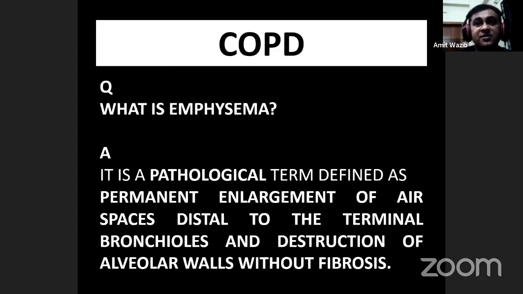So this is some kind of weird, that is the two types of COPD are described, but these two definitions are not comparable, because one definition, that is the chronic bronchitis one, is the clinical definition. It describes in terms of symptoms of the patient. On the other hand, emphysema is a pathological definition. It has no relation with the symptoms or signs of the patient. Rather, it is the histopathological finding in COPD patients who are described as emphysema. But still, they are asked, and you have to tell.